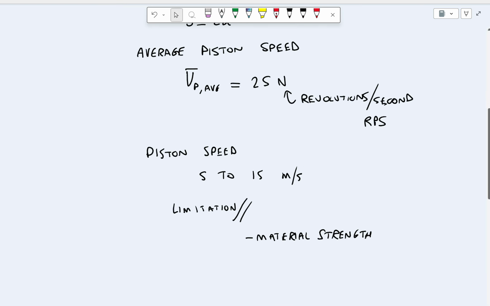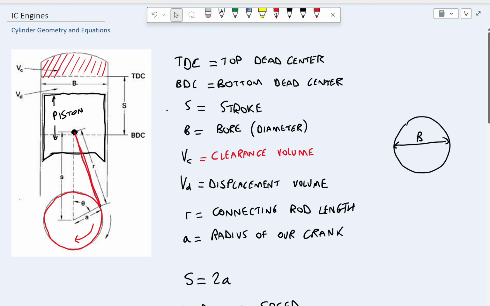Now, the other limitation is friction. Typically, when you increase your speed, your friction starts to go higher. One thing about engines is that we need to seal the top part of the engine that we can see on the top here compared to the bottom part of the engine. And we need to seal that. That means there's going to be friction at this level right here. We have some rings here that are going to seal the surface of the piston on the left and the right. And those rings are going to be put to more friction. So that's another limitation that we have here.